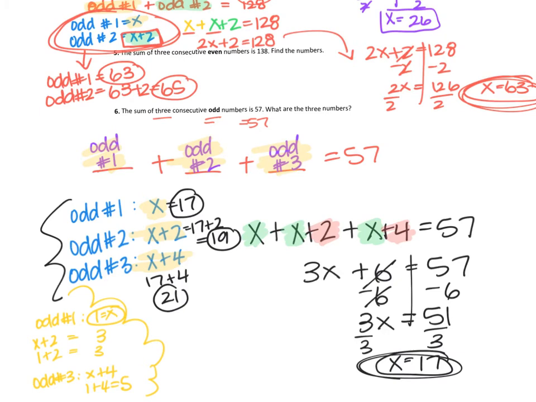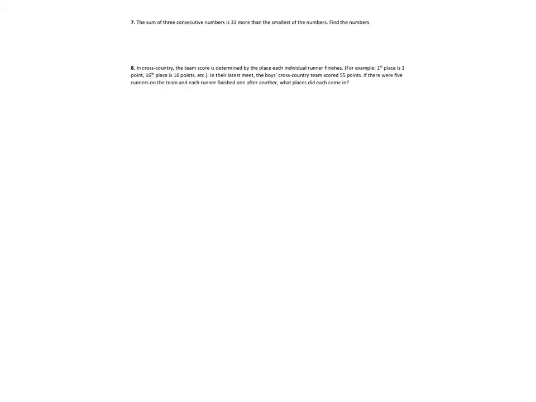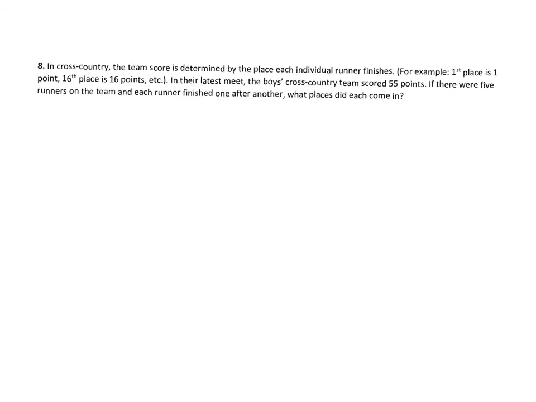So when we add those three numbers up, we should get 57. So I do recommend checking them to make sure it does work out before you turn your work in, or like when you're doing a test. All right, I am going to let you do number 7 on your own, and I'm going to do number 8 with you.